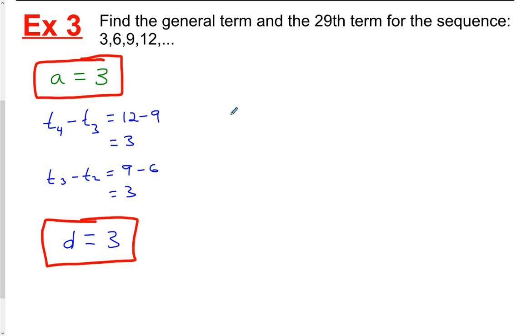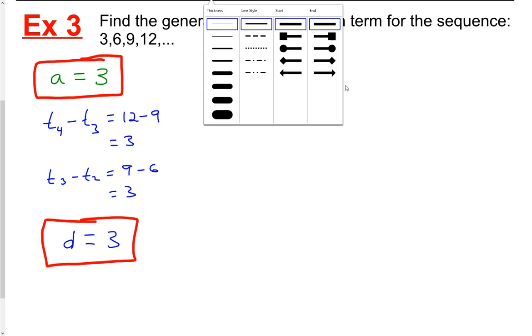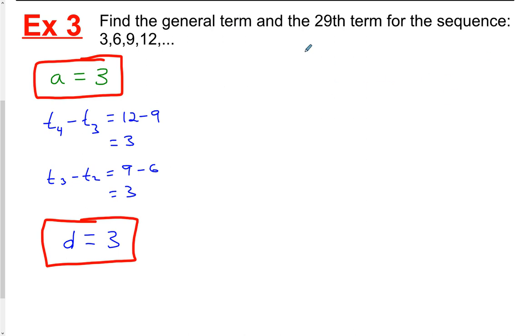Now we're going to try and find our general term. So let's use that formula that we saw above. We're going to say, all right, the general term is the starting value plus n minus 1 times our common difference D. So where there was an A, we're going to sub in our value for that. That's a 3. And where there's the D, our common difference, we'll sub in our common difference. That also happened to be 3.